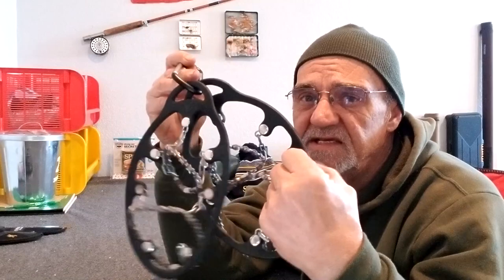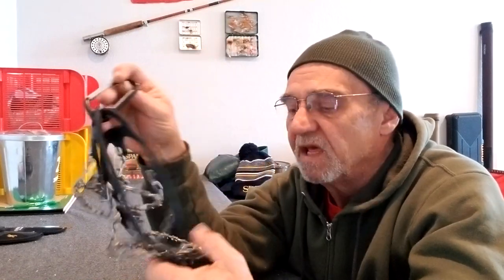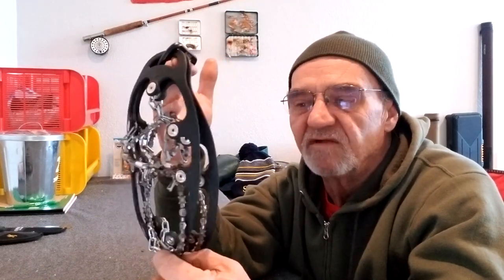I do have a number of different pairs. I have a couple of these from YAKTRAX, and I have another set that I use for my regular walking shoes, not boots, and they're more designed for just casual walking around town. They're totally different, designed specifically for commuting, whereas these will take you anywhere. And I love these guys. They are sturdy, strong. I've had these, like I said, for about 3 years, and they've lasted 3 winters, and I've been pretty rough on them, and they're still going strong.